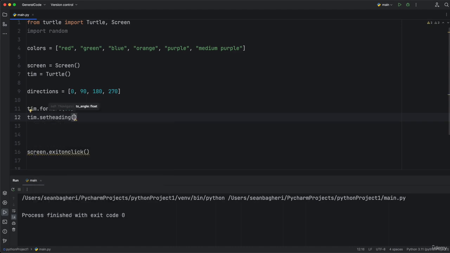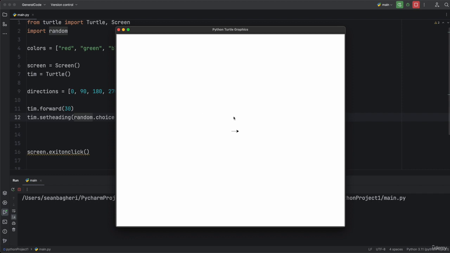And we're going to use the random module. I'm going to say random.choice, obviously, because we're randomly choosing something, and I'm going to use directions. So we're going to randomly choose one of the values inside. So far this is almost there, if you think about it. If I run this, see what we get. We're just going to get one of these movements.